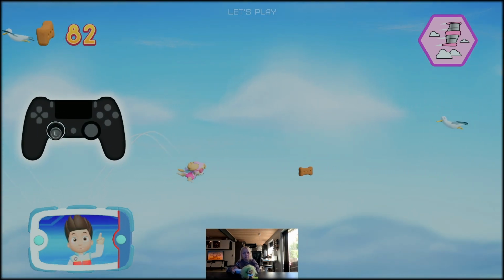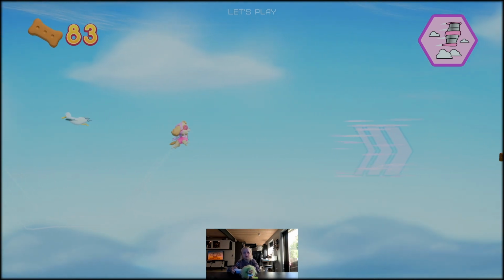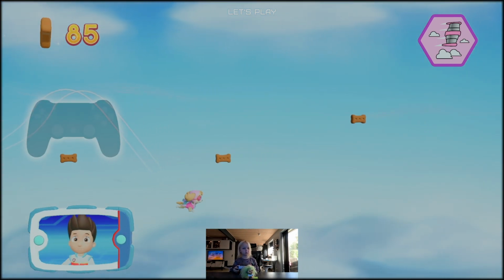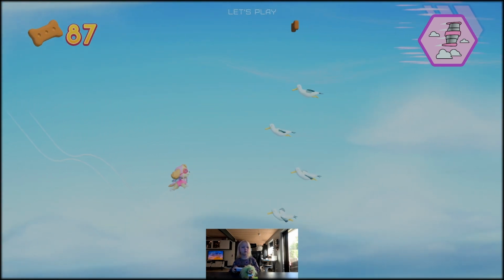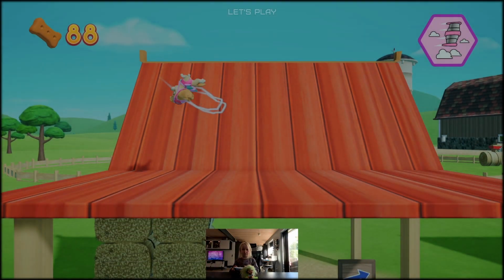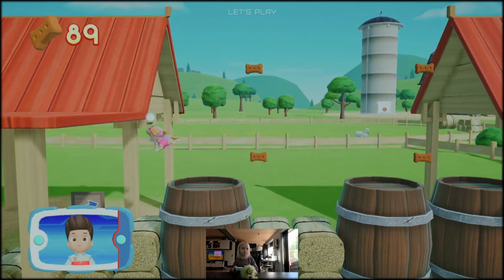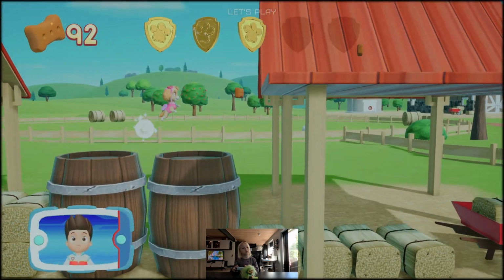Use the left stick to avoid the birds and clouds. They'll slow Sky down. You did it! All right, you helped Sky to fly through the sky to find the sheep. A golden paw print, you got it! See if you can find them all.